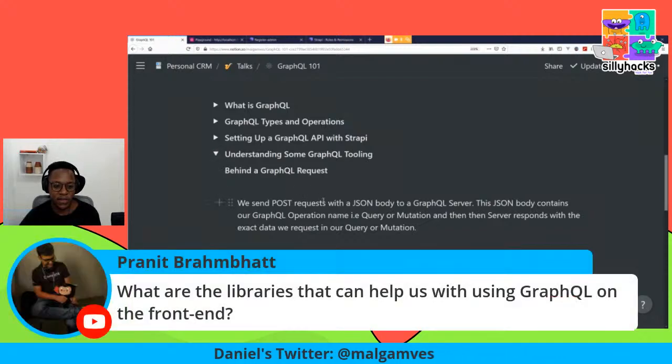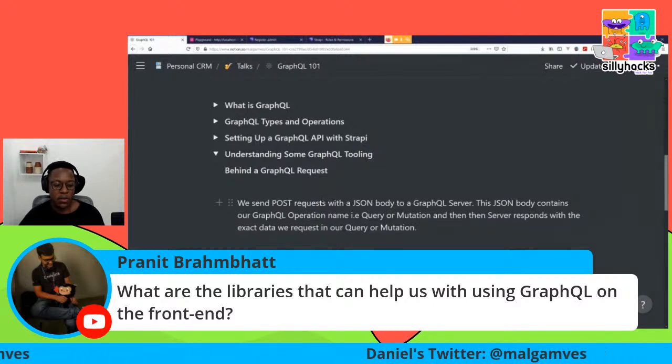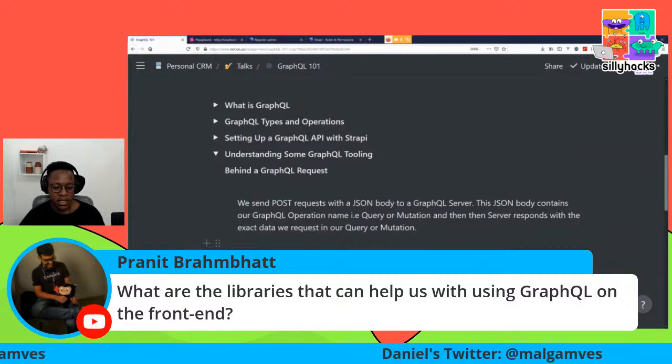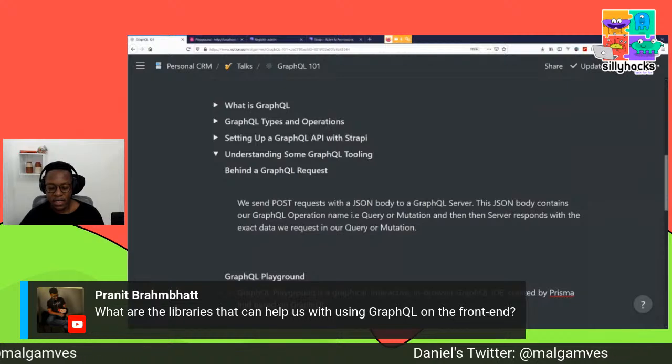Before that, I really just want to give us context on what goes on in the tooling space in GraphQL. We'll be using a tool called the GraphQL Playground, which is built into Strapi's implementation of GraphQL. The GraphQL Playground is a graphical interface which is interactive in nature.